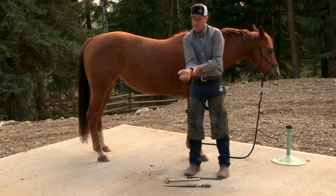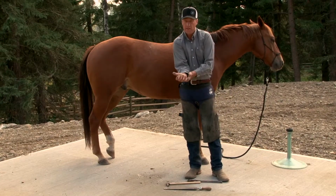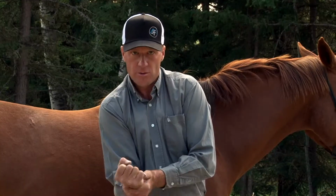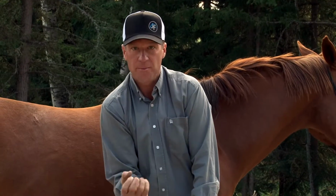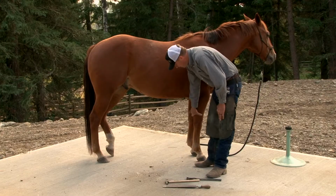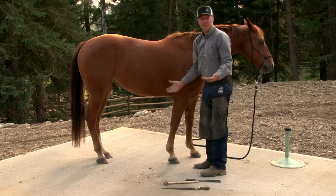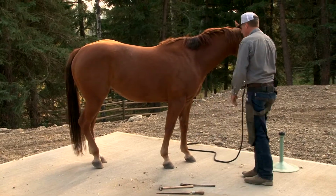Because imagine, he's turned his limb loose. So if I just drop it and it goes toe first into the ground, that's often the start for horses to do like this, because they don't know when it's going to drop, so they start grabbing their limb. So you just take a millisecond, it doesn't take any time at all. Just take that extra second, you just set it down. So now let's line up the hind legs.